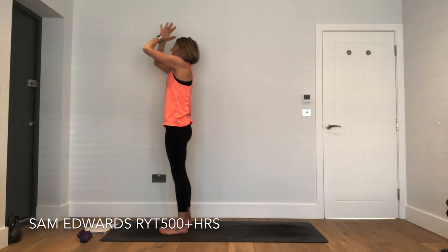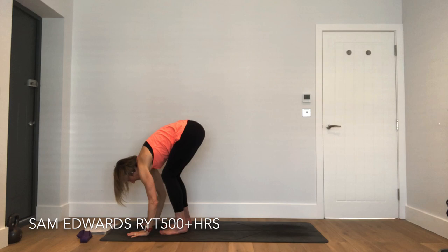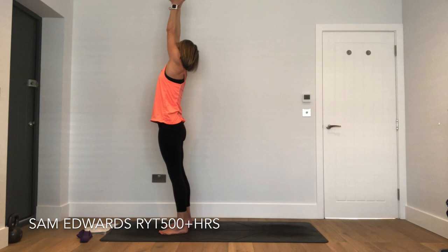Inhale, reach up. Look up, exhale, soften the knees and fold. Inhale, halfway you lift, exhale, forward fold. Inhale, reach the hands to the sky. And exhale, palms together, Surya Namaskar A.